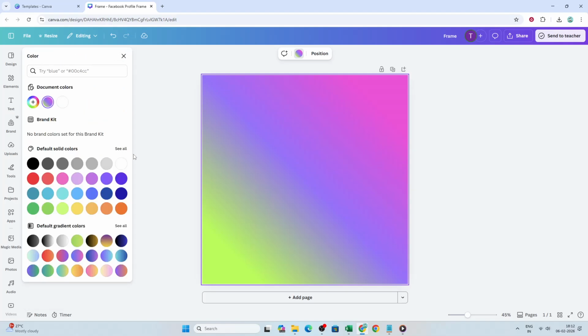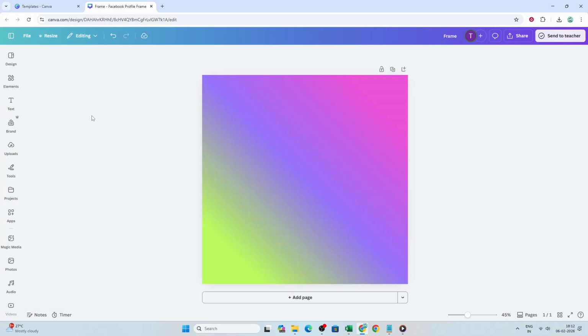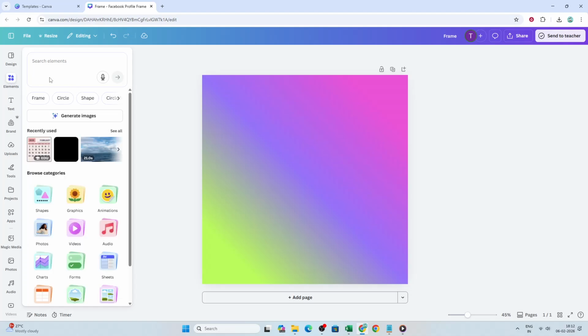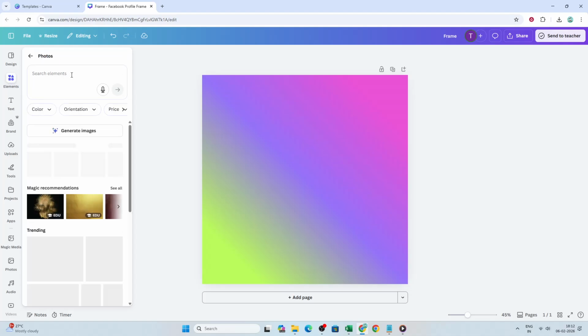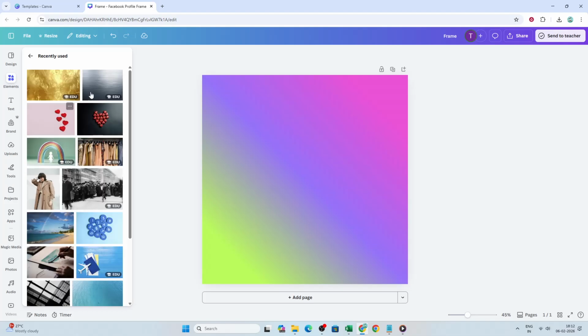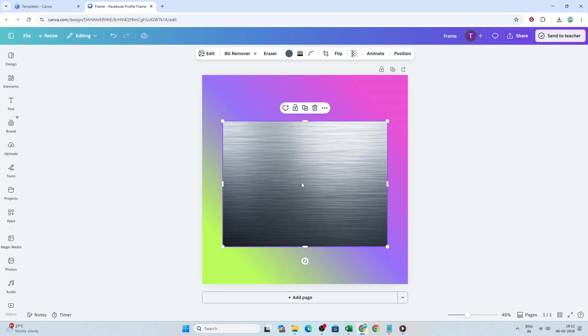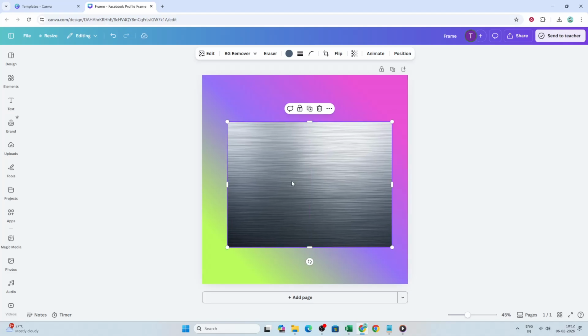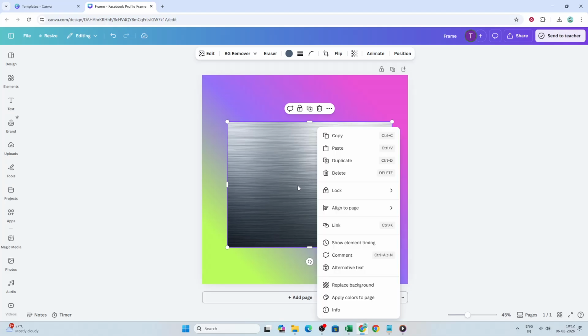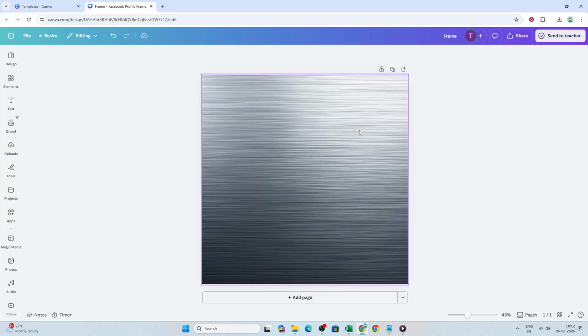If you prefer a textured or photographic background, you can set an image as the background. Grab an image from your uploads or browse within the Elements tab on the left. This section includes photos, textures, and patterns that work well behind content. Drag your chosen image onto the canvas so it appears in your design. Then click the image and select Set Image as Background. The image will snap to the edges and fill the entire page, creating a polished, full bleed look.